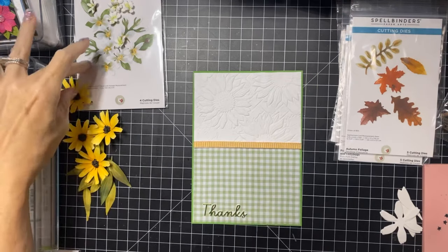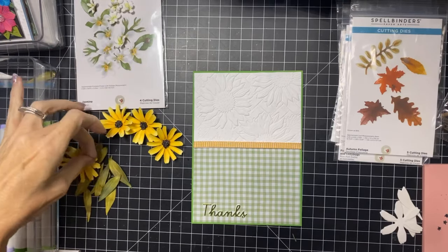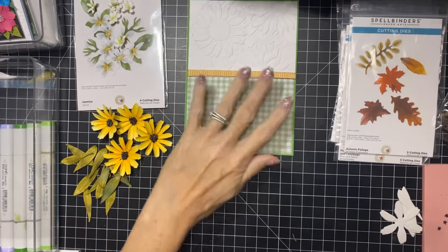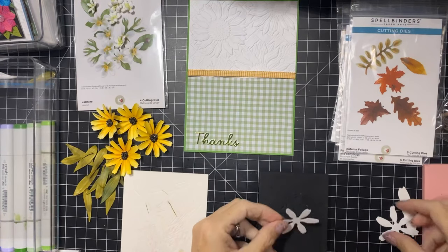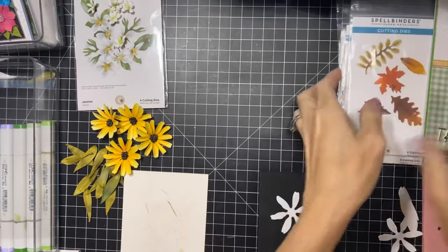And I've already made us our starting flowers. So we're going to make a flower and a few leaves here together, and then we will finish up a card. So the first thing we're going to do, now for the flowers, let me move this so I can move us up a little bit here.